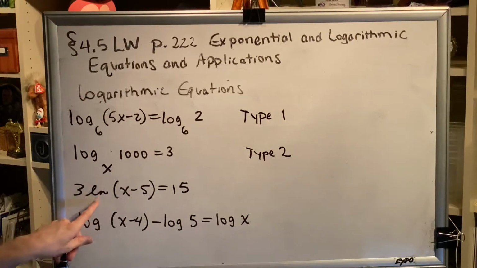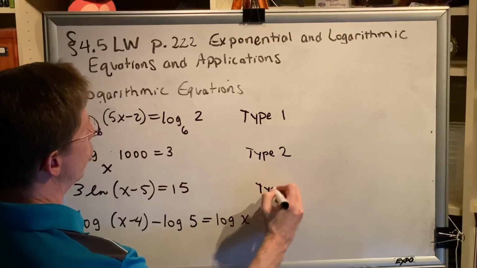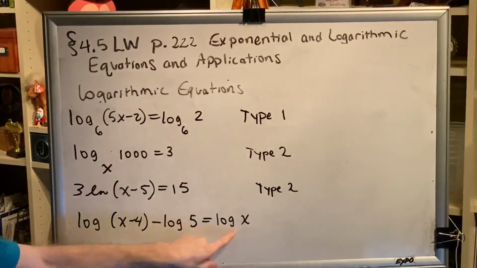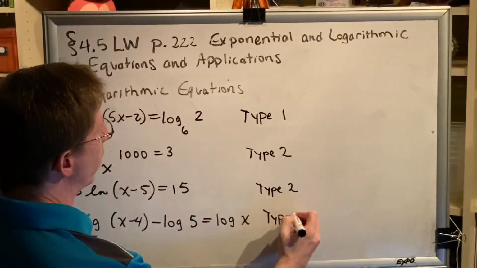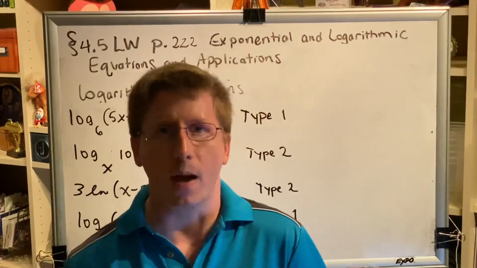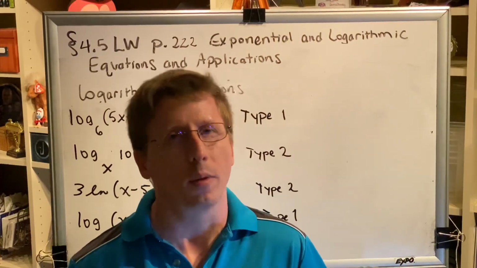Next one, this one contains log, this one does not, so this is a type 2 problem. This one, 3 terms, every one of them contains log, so this is a type 1 problem. Be sure to practice knowing the difference between type 1 and type 2. It will help you know what to do when you see problems that you need to solve.